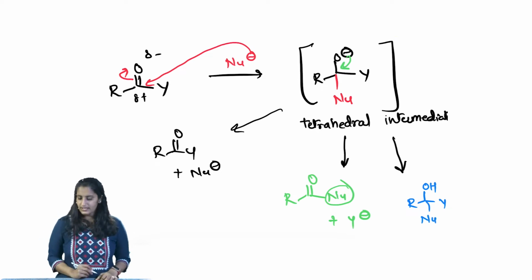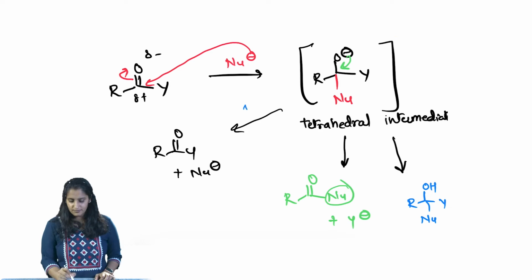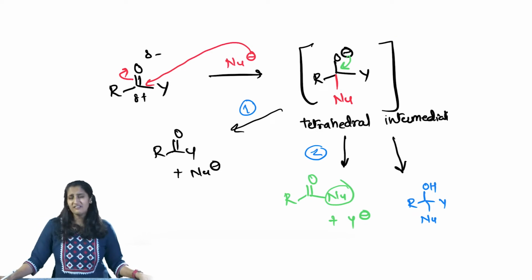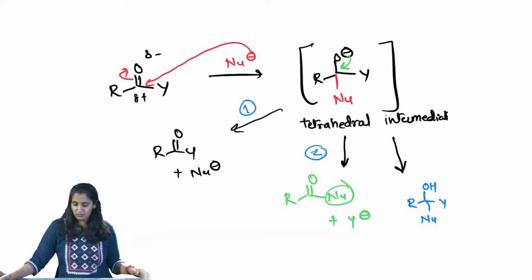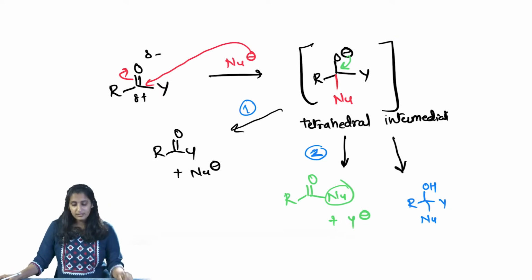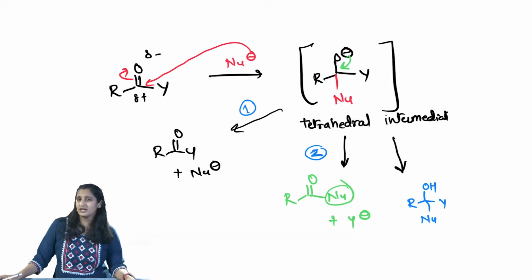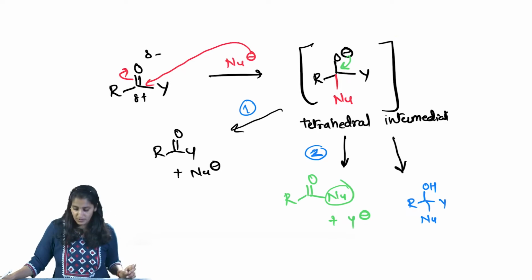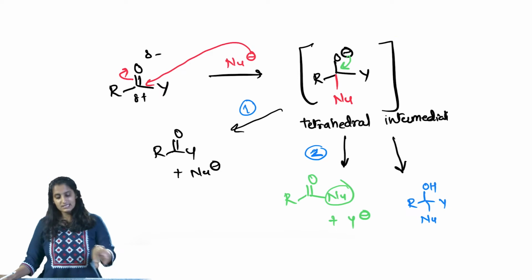Now, in the case of carboxylic acids and derivatives, we can either see the first or the second scenario very often, because most of the time you have a very good leaving group and it leaves. So, the second scenario is very often observed. If the leaving group is not such a good leaving group, we can do reactions to convert it into a good leaving group, and that is how this nucleophilic acyl substitution happens.